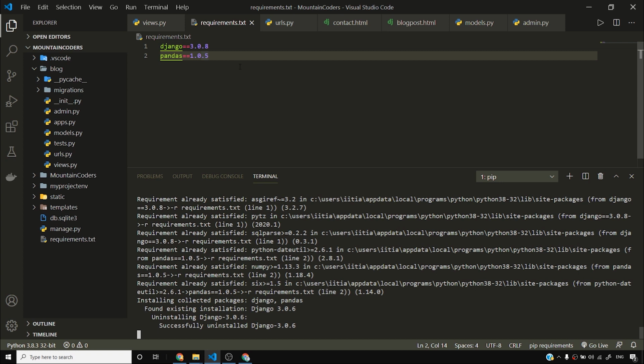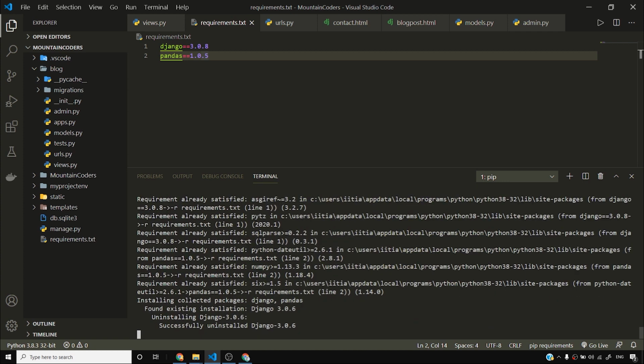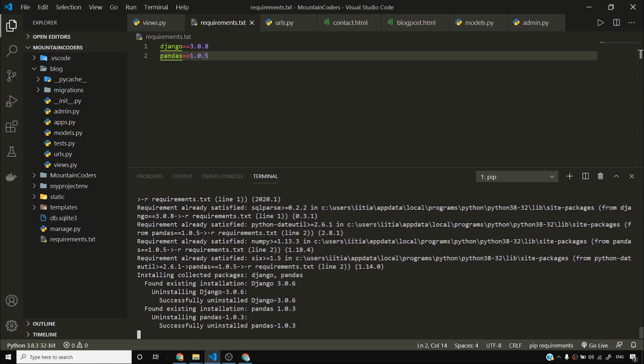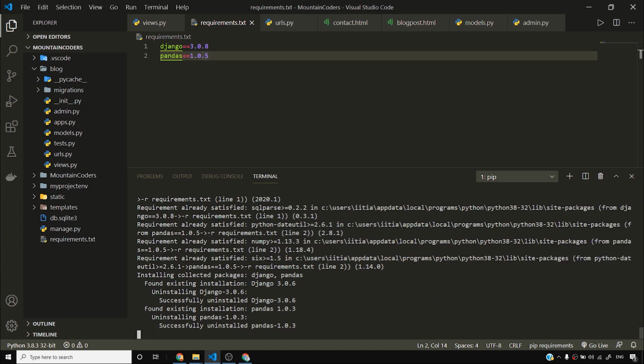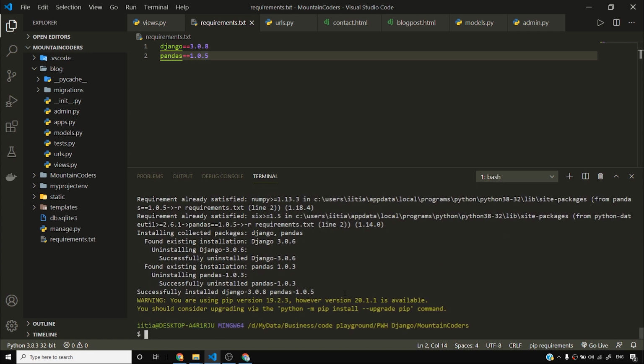So it is installing these packages for me. I hope I activated my virtual environment. I didn't activate my virtual environment. My bad. I should have activated my virtual environment. So this is a mistake I made, by the way. I fired this command without activating the virtual environment. So it's actually installing all these packages in my global system interpreter, but that's fine. Let it do it.